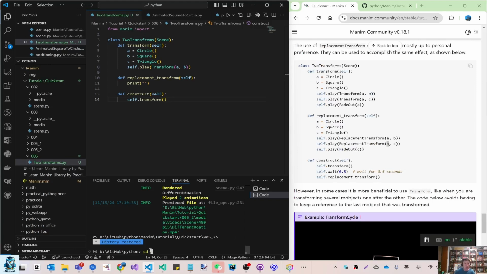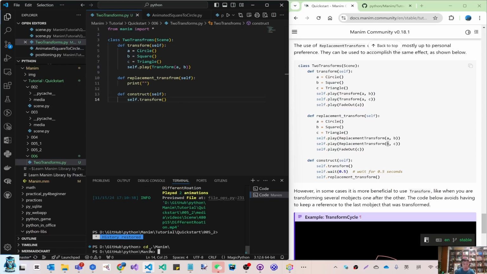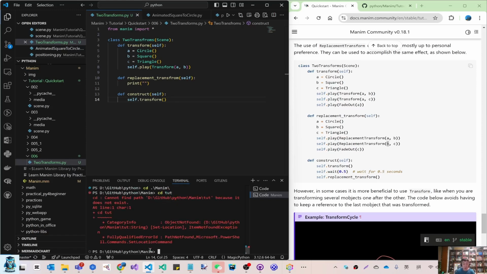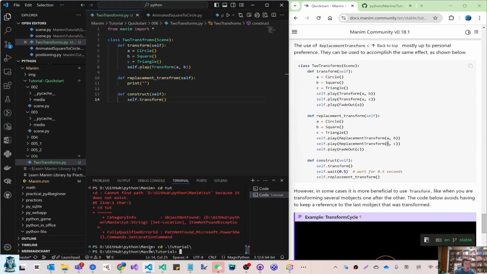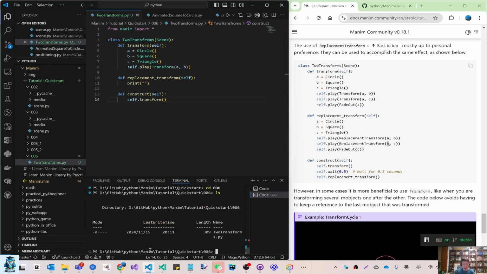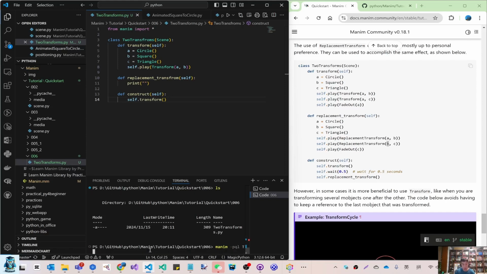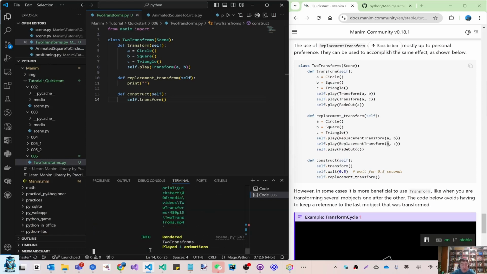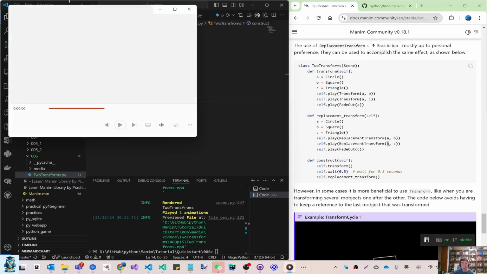So, Manim tutorial. Oh, good, this is from Windows. They don't care about the case. And 006, my file is here. So Manim, I hope you have that, and my Python now loads this transform. So I have this one. Let's make that run.